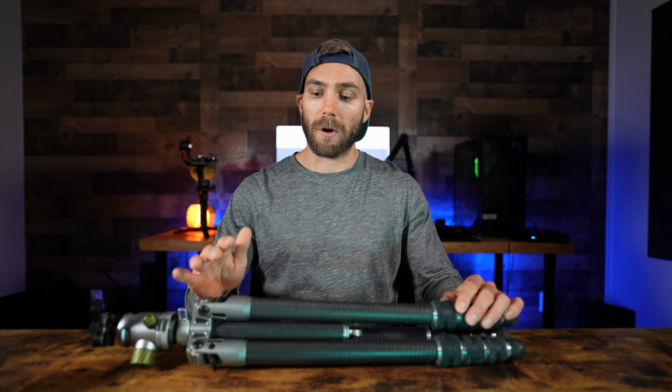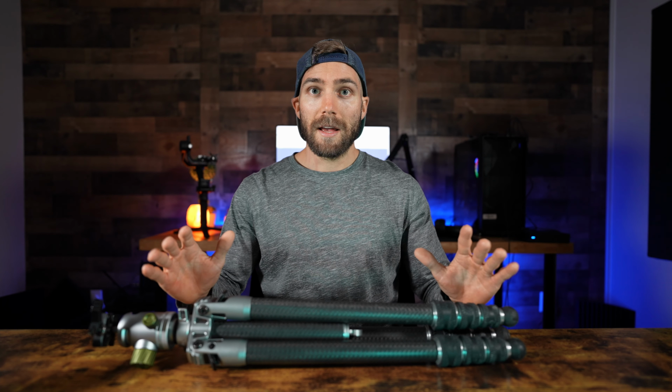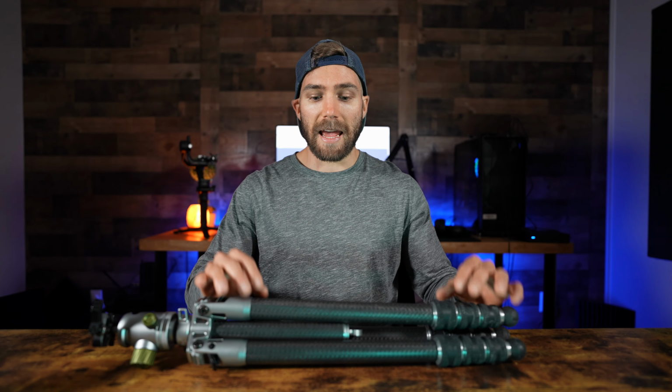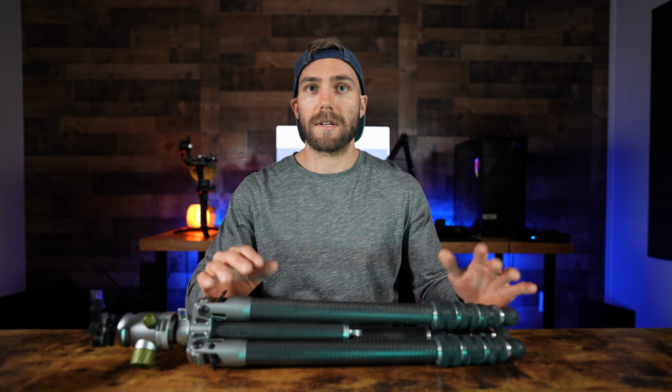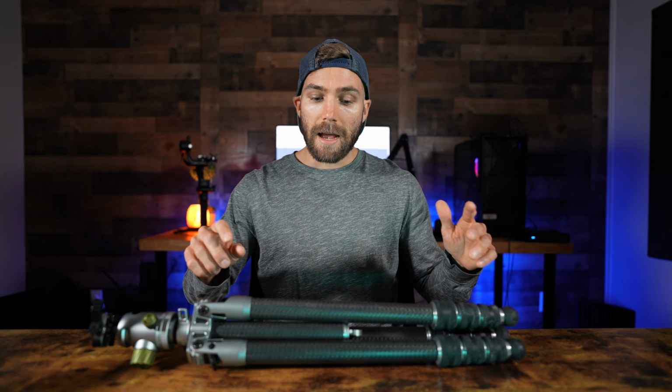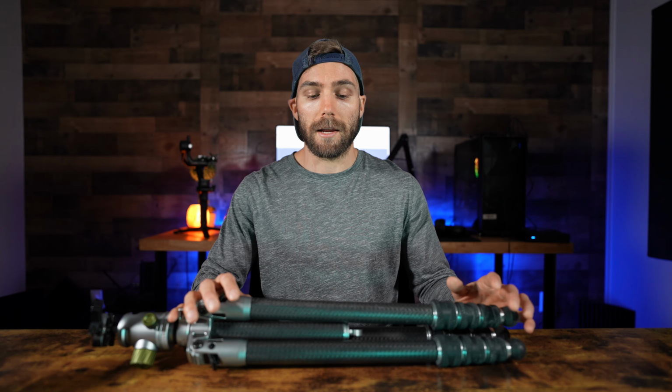There is a center column. It is removable though, so that's a huge perk because with it, you're going to be able to extend this tripod 58 inches. Without it, around 50 inches. So that extra 8 inches can make a big difference, and it's actually a reason I prefer this tripod over the Really Right Stuff setup that I'm using, which is the TFC-14. I can put the center column on, or at least carry it with me, and if I do need that added height, I can get up to 58 inches, where my lightweight Really Right Stuff setup is only getting me 47. And that has limited me, and I've missed shots because I haven't been able to get high enough.